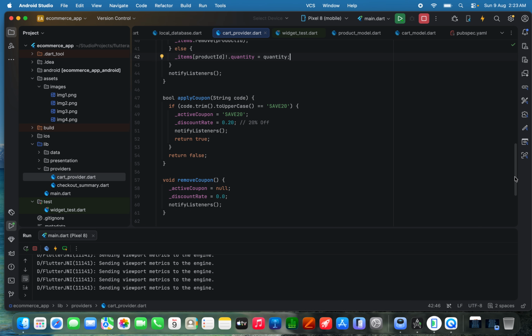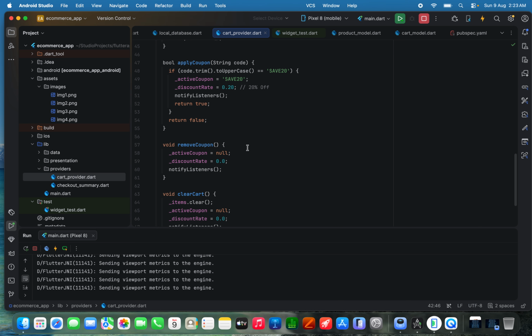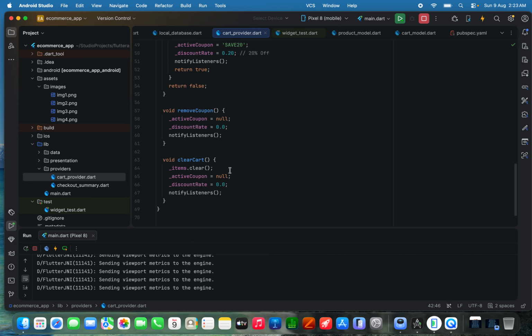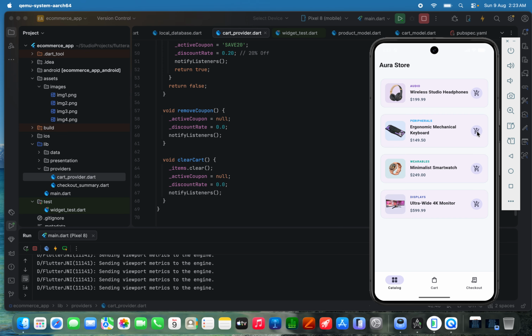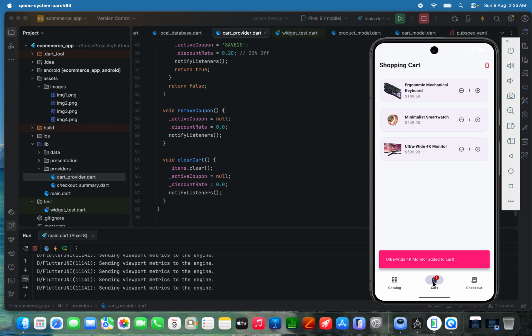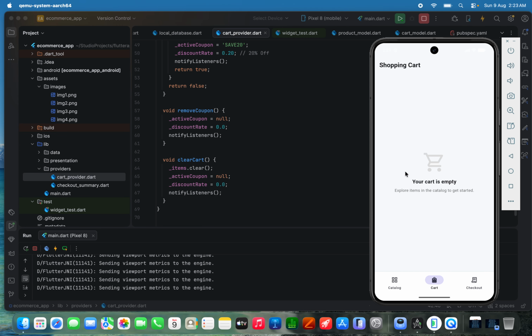And then remove coupon, we're setting this to null and discount to 0.0, and notifying listeners as well. And then our clear cart just clears our cart. I don't think I implemented that. So if I do this, and then I go here, this is going to clear our cart. So our cart is empty now.